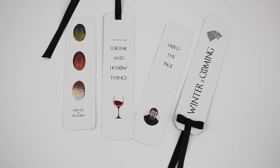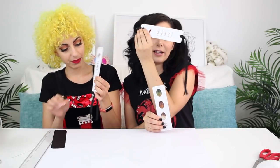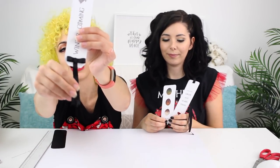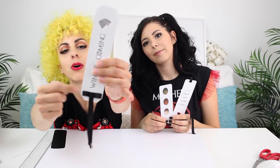Okay guys, so this is the final result. Ta-da! I also added a little lace on top. I made a hole on top and you did at the bottom. I did two at the bottom and then I did the pointy ends and then I put a little bow. And then we round out the corners. Yes, round corners here and this has sharp, diamond corners.